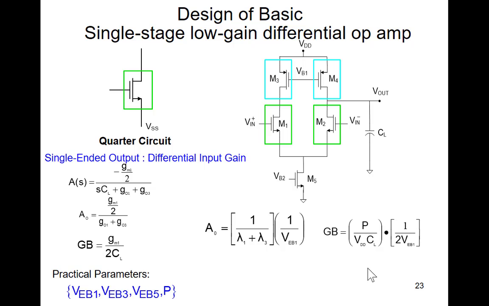Look at our problem. We have 4 design variables. I've only used up 2. Is that a bad problem to have? No, it's a real good problem to have. What does that tell us? We have lots of freedom. We have more degrees of freedom, and when we use those other two parameters, we don't have to worry about screwing up the GB, or screwing up the gain. We've got the gain and the GB fixed.